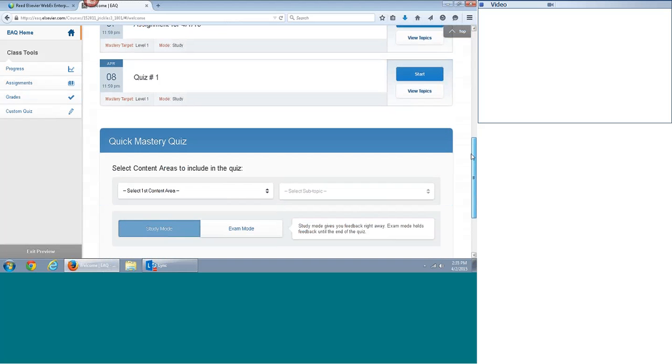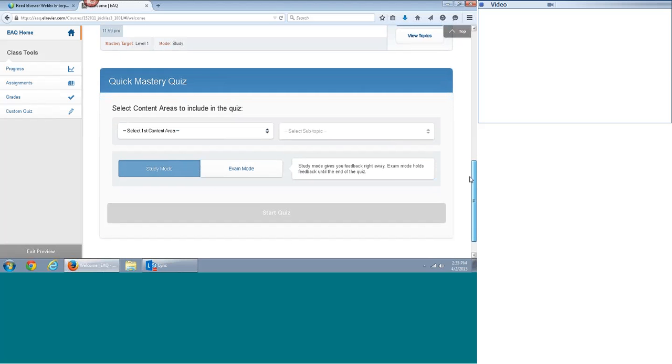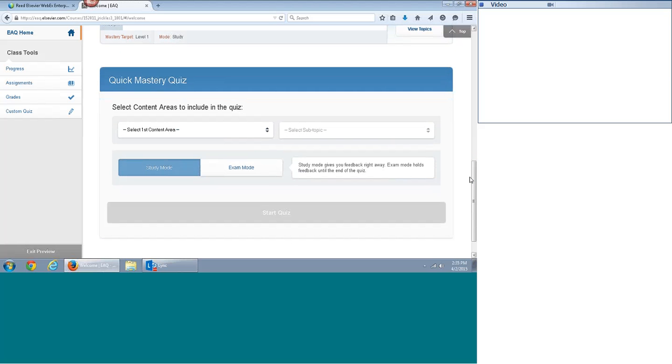The other way that you can utilize the Elsevier Adaptive Quizzing program is via self-study. What's really great about this system is that students don't have to be enrolled in an instructor-led course in order to create quizzes on their own. You can take faculty-led assignments as well as self-study quizzes, or if you're not enrolled in a faculty-led course and you're using this independently, you can certainly create quizzes on your own as well. And there are 2 ways to do that.